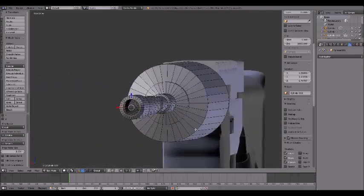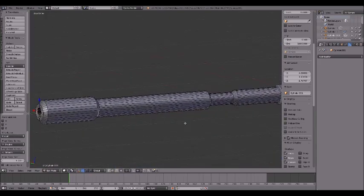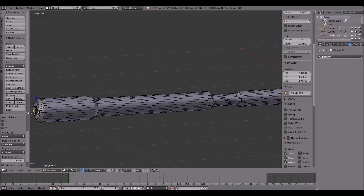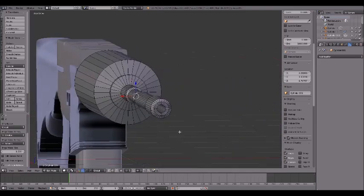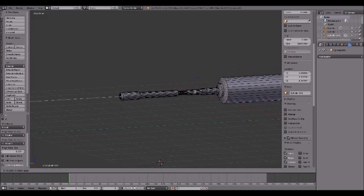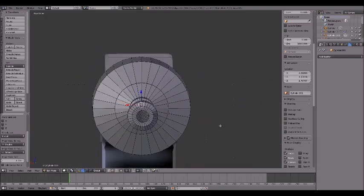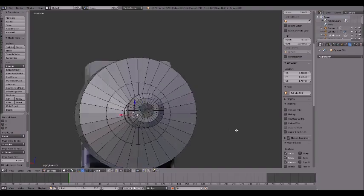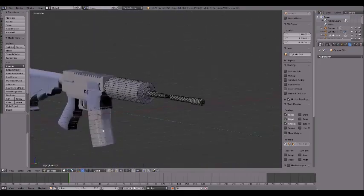And then for the front, we're gonna literally just go S, as you know, E, S, scale it down to about there, and we're gonna go E, escape, select the green arrow, and bring it all the way down to there, maybe even further if I wanted to. Then we want to do E, S, 0 and then enter. What that'll do is make it so that we have the inside as well as the outside. When we hit A, there we are, we have that, and it's really nice, crisp edges, everything.